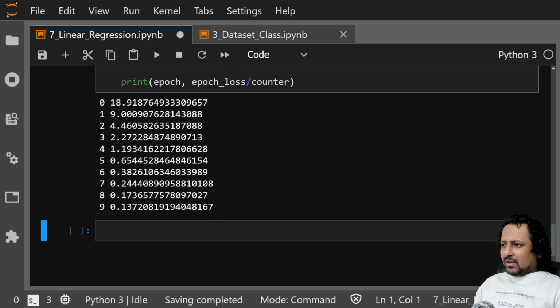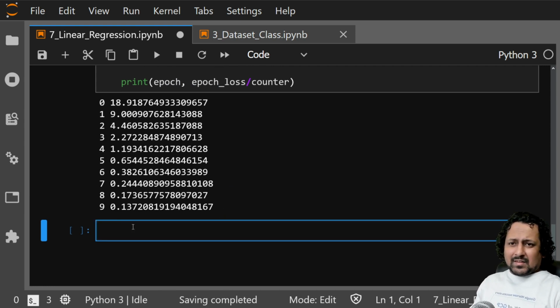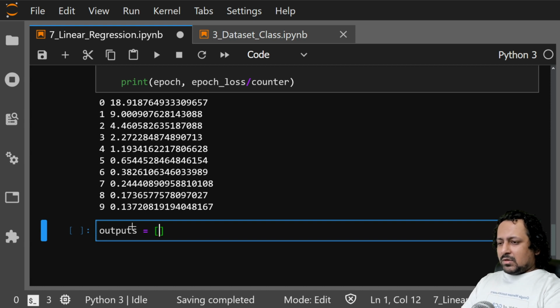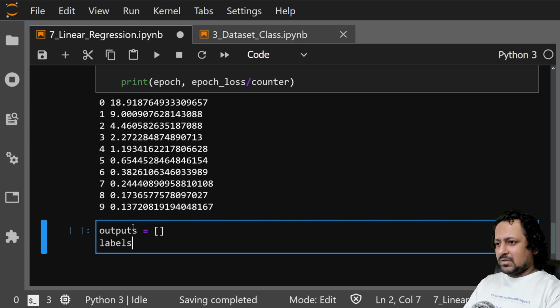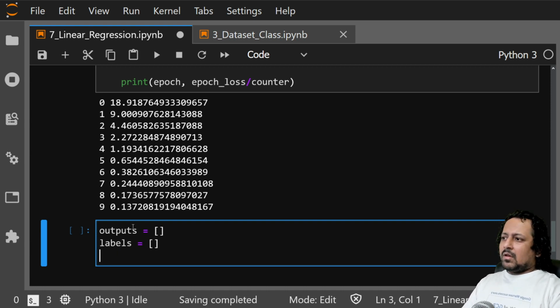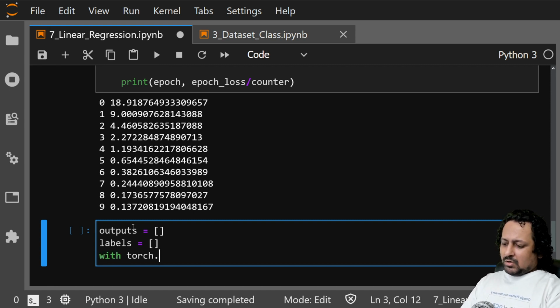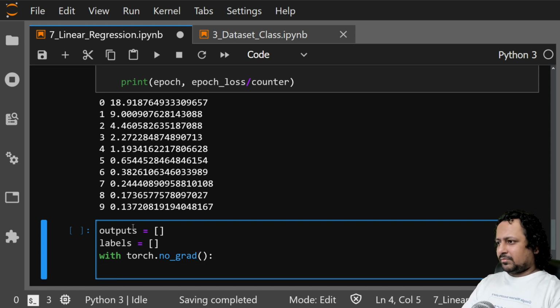So it is training, and now, since it's a binary classification problem and also skewed data, I will calculate a metric on the test set called AUC, or area under the ROC curve. So we have outputs and we have labels, and I will do this with torch.no_grad, because we don't need any grads anymore.